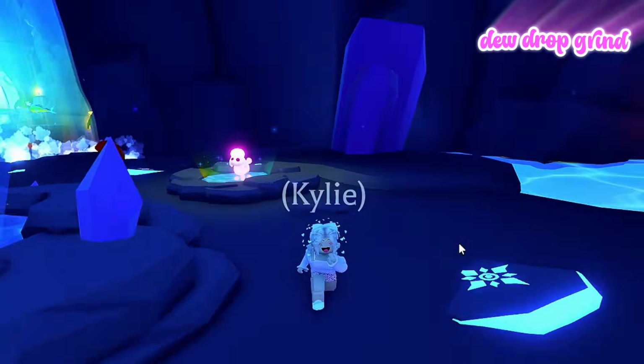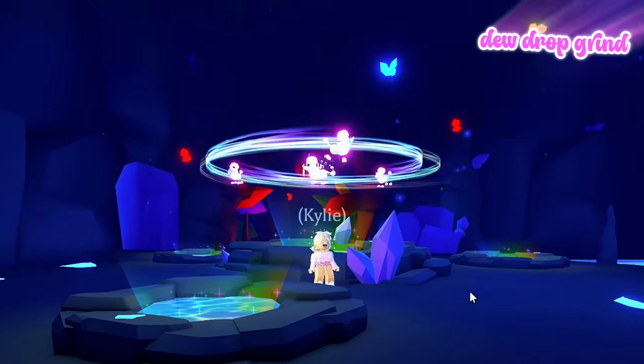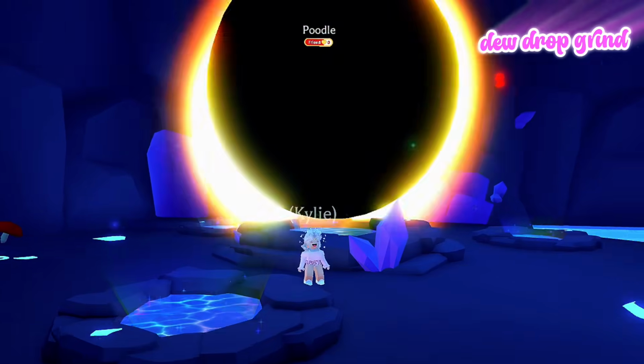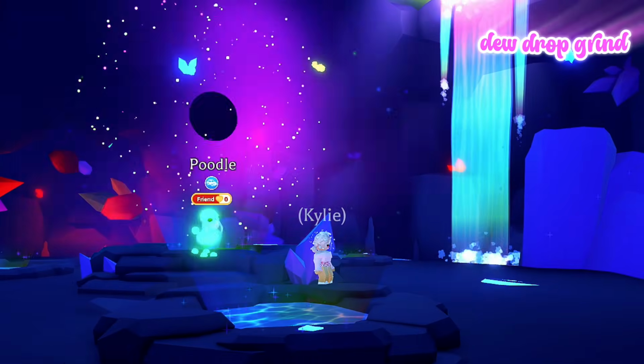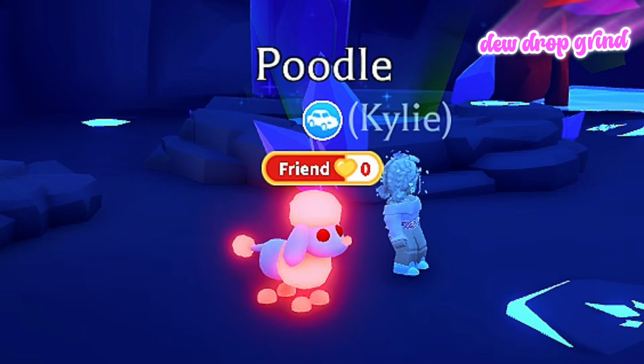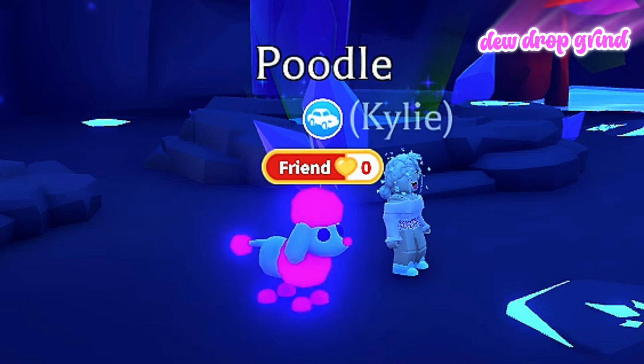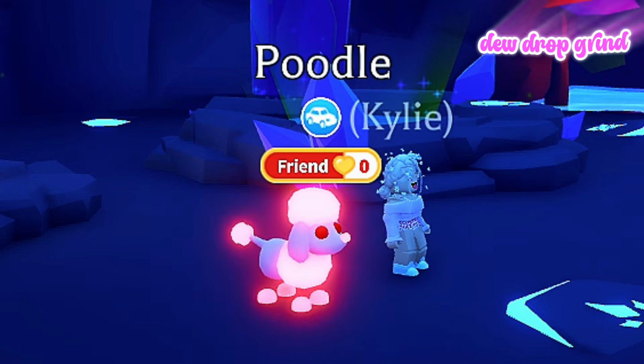It looks like I finally aged up those poodles, so now I can make a mega, so we'll have that mega to trade. Let's see what it's gonna look like. I love making megas in the new neon cave because it just looks so cool. I think the poodles are super cute, and I love how most of the body glows with the mega color. So now let's just hope that we'll get something really good for this mega poodle.